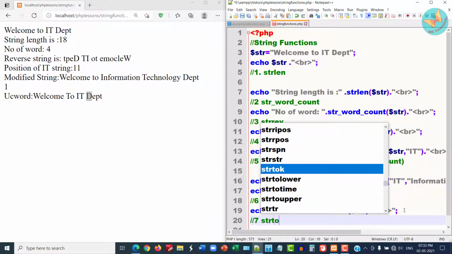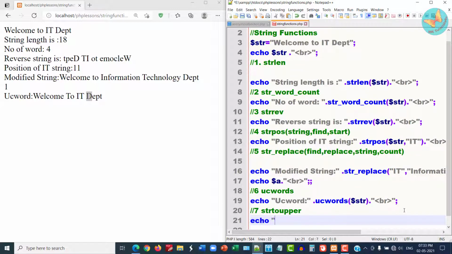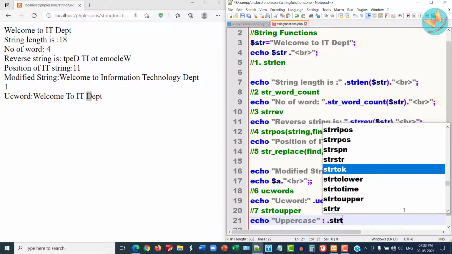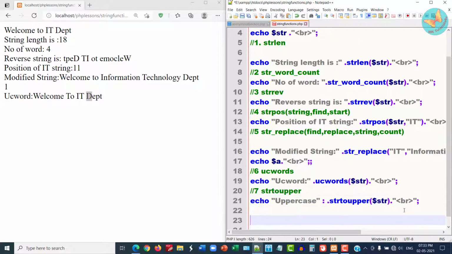strtoupper function. Obviously, as the name suggests, it will convert it to uppercase letters. So here I will just use strtoupper. I'll pass on the string variable. Let us save this and run the program.